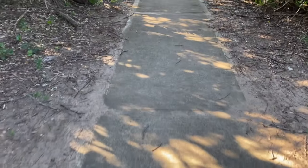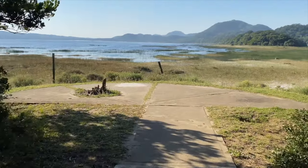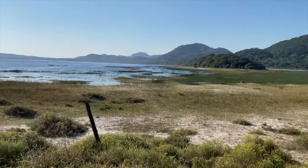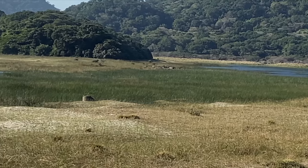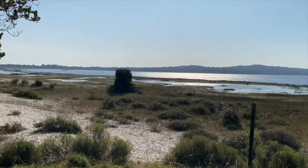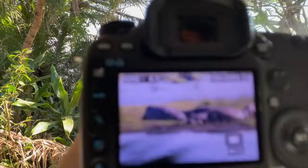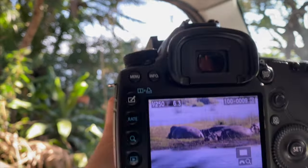Let me take you to a little viewpoint here — sorry about the wind, but look at this. I've never seen this much water at the iSimangaliso. We'll do a quick pan — you can see loads of hippos. Right in the middle of the frame there are five or six hippos in this large freshwater lake — hippos and crocodiles and all sorts of cool stuff. We're going to carry on, we won't get out too close; we don't want to get eaten alive by hippos.